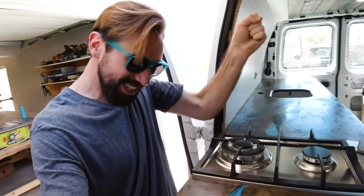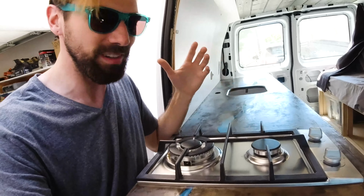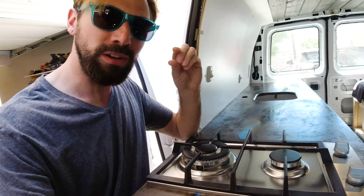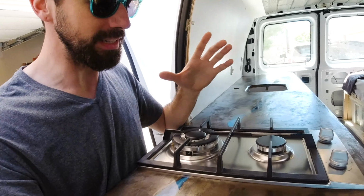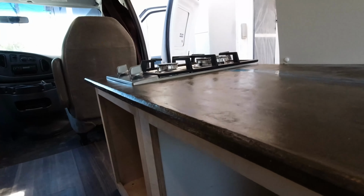Alright, Vanners and Grammars, it is Saturday morning, and I think I've been working on this countertop for probably something like 3 weeks now. It's definitely been the longest and most difficult part of this entire build, but it's finally done! It has been such a struggle and taken way longer than I wanted it to, mostly because I went just a little overboard on the design, but I'm so glad that I did, and I'm so glad that I stuck with it because this thing looks epic.